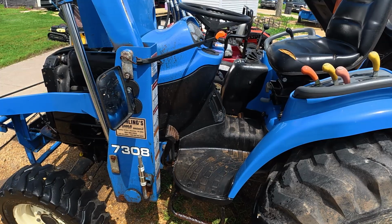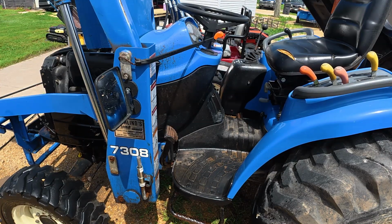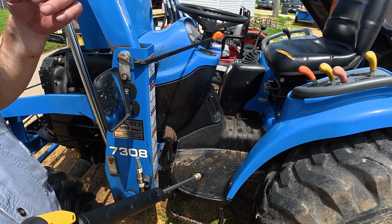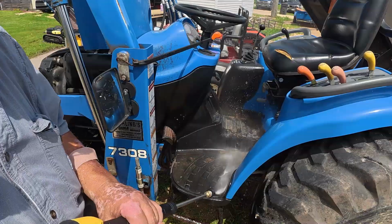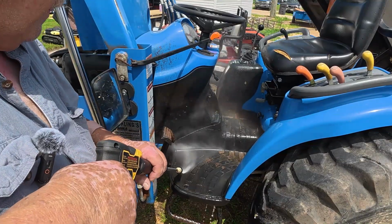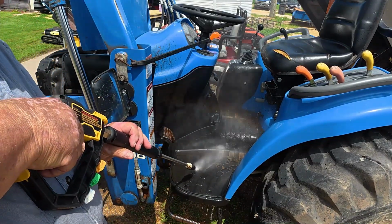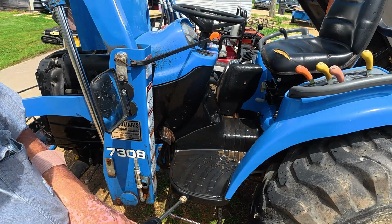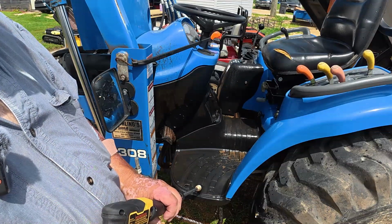This brown stuff on this tractor is clay. It's been really wet around here and I was trying to do some landscape work and I just got clay all over this tractor. Once it hardens up, it's as hard as paint to get off. So let's see how it does on here. Well, you can tell this has got 2,600 pounds because it is taking it off. I gotta get the tip right down there about an inch away, but it'll take it off. Most of the other electric pressure washers I've owned over the years wouldn't do this.